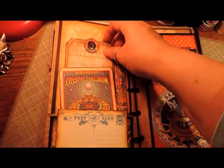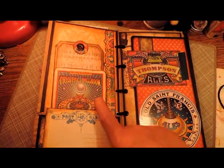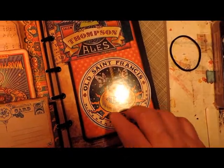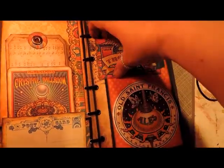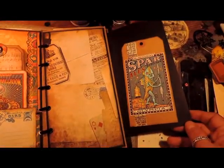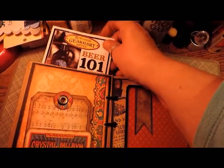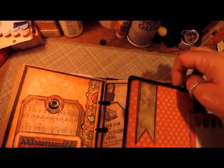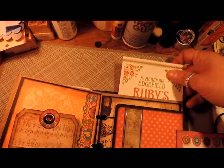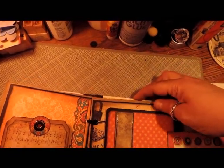And again, I thought that Bohemian Bazaar paper, which you guys know is so bright, and these beer mats and these stickers from McMenamins worked perfectly with it. Thompson Ales. And then in the tops up here, I put brochures from the different places. Ruby Spa, McMenamins, and like I said, all their artwork on all their stuff is really cool.